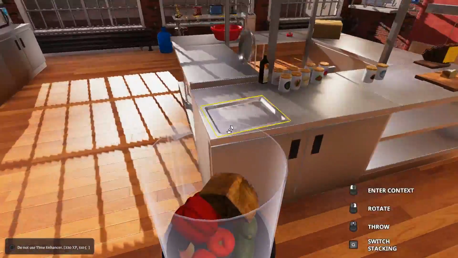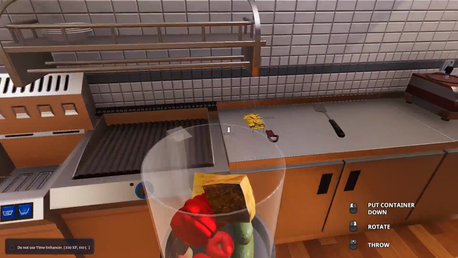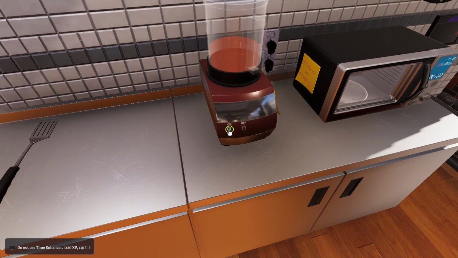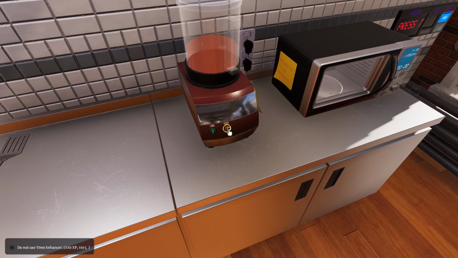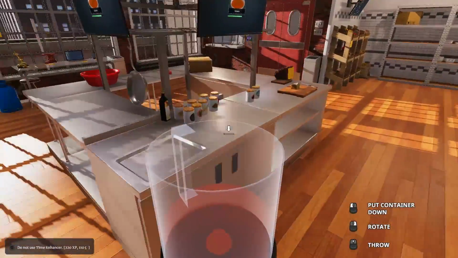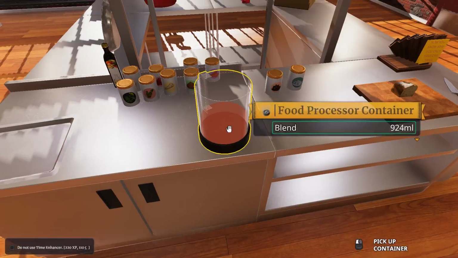What dropped in here? It sounded like something dropped. Something fell through the floor. This is for a critic. I hate it when you put stuff in a container and then it just clips through the container and it's on the ground. I have a feeling that there's something down there.